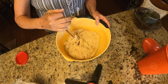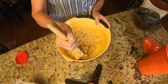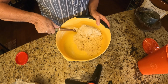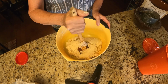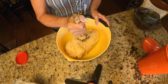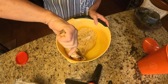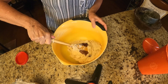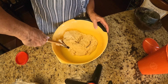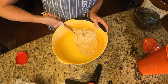And sometimes I think it depends on how much humidity is in the air. Your dough will be a little wetter than usual, or sometimes it's dry. So if it's too wet, just sprinkle in a little more flour. If it's too dry, just add a little more oil. I think this is going to be good. Now it's forming a ball.